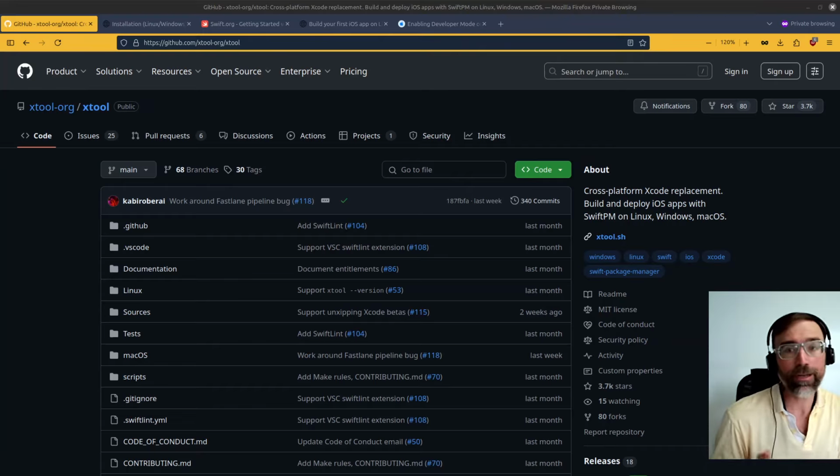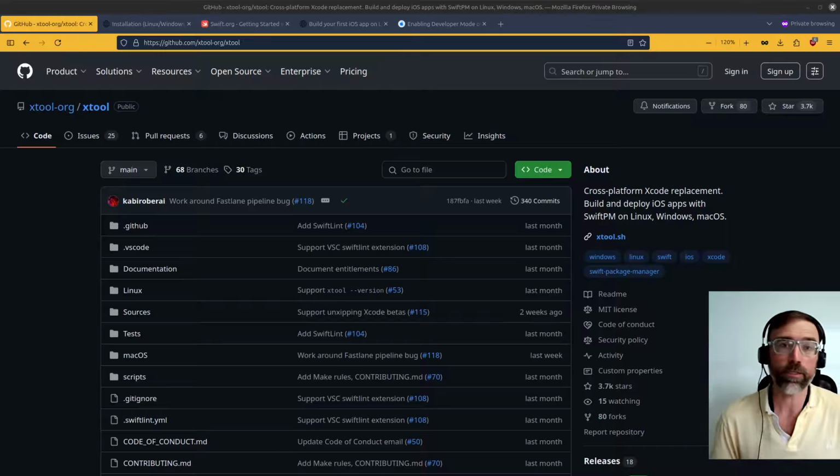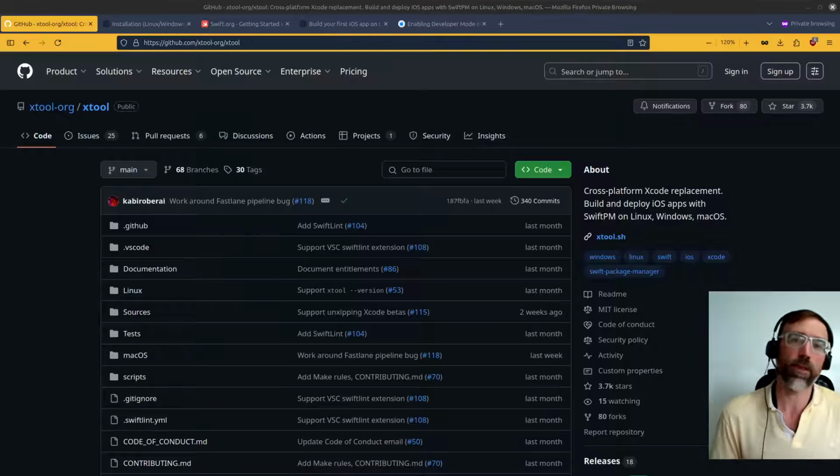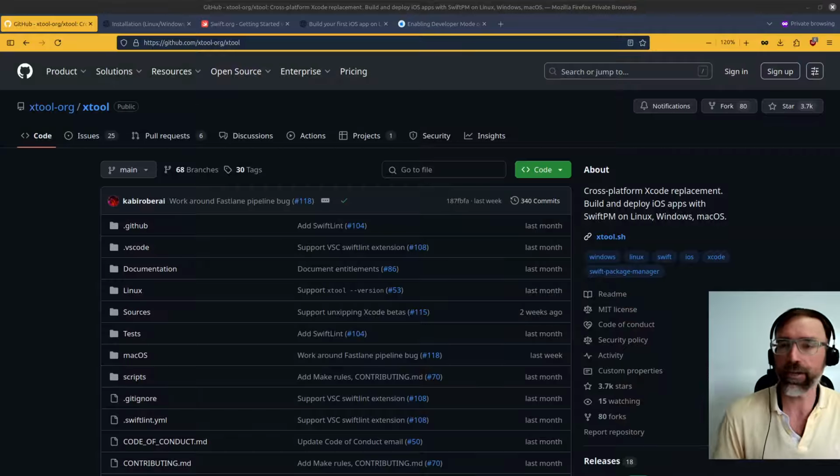So I actually haven't had a moment to really go through the whole xtool ecosystem, what's happening here, what are the pros and cons. And so I thought I would just do this as a recording, kind of interactively. I have a new Linux PC that I've recently configured. There's still a lot of things that I don't have configured on it.